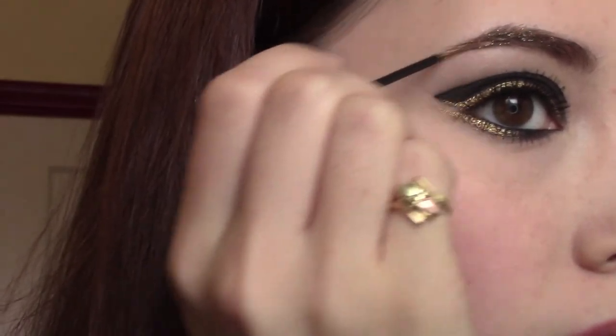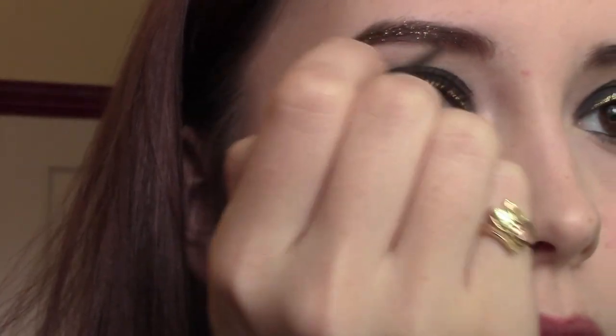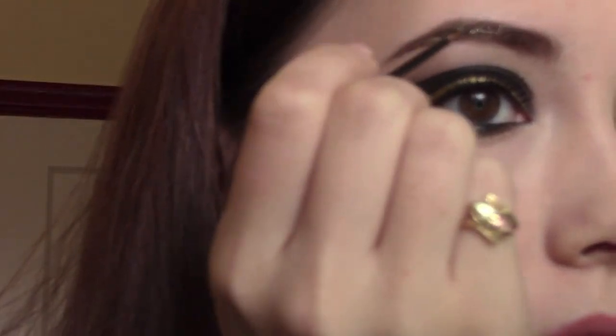For the brows, to finish them off, I did something a little different. I took the NYX Liquid Crystal Liner in Crystal Silk, which is a golden color, and applied it through my brows. If you're doing a Coachella or music festival-type makeup, I think you want something dramatic, and for me it was all about the eyes. Adding glitter through my brows is a little unexpected and adds that very artistic touch. If you're going to Coachella and want something simple, just apply some of this through your brows, then do a cool winged-out liner or mascara, maybe a bright lip — it looks really cool and is very music festival-appropriate.